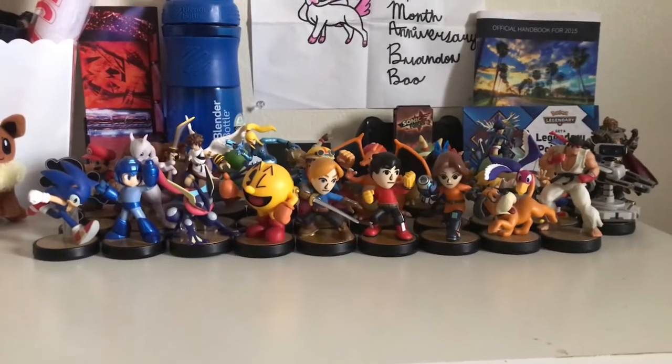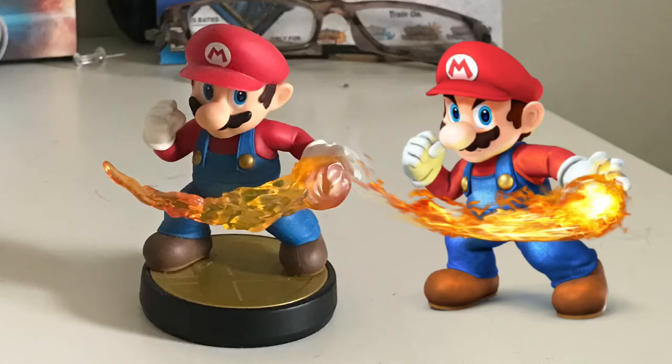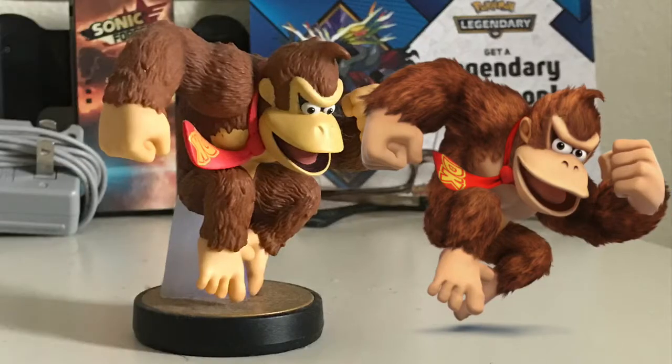And so without further ado, let's get started with some of the characters from Super Smash Bros. 64, starting with Mario. They captured this character very solid. Also, I liked how they added the little fire aura around him. That's a pretty nice touch to a figure. Next up we have Donkey Kong. I really like how they added that much detail into his fur. What I don't like about this figure is his little clear stand. I really don't like that. It's too much of a lean forward.